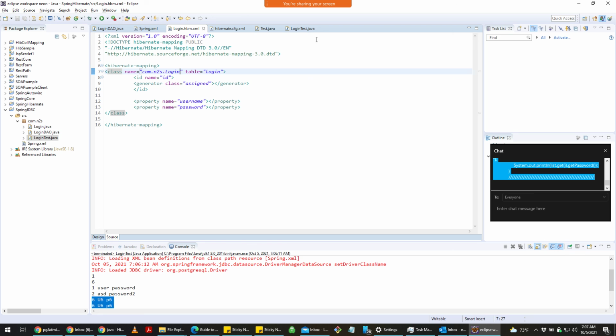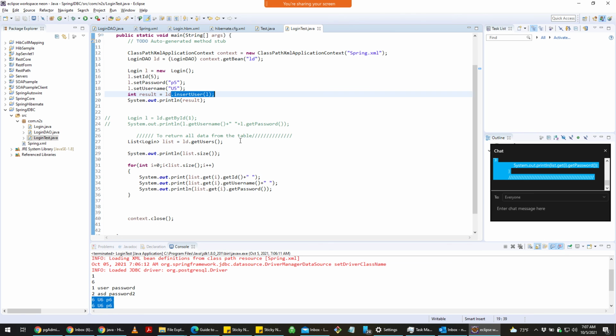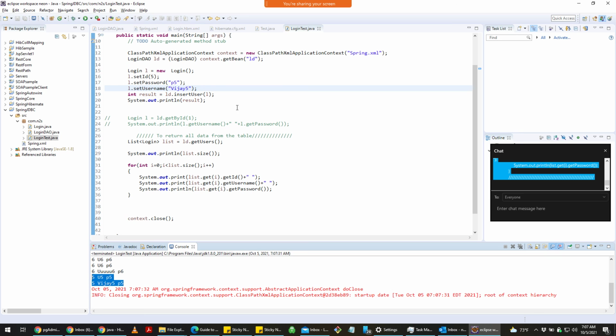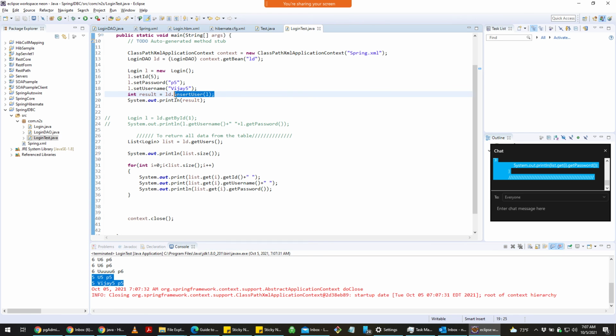And can you change here and update? Go to login test. Change the username to anything different. Line number 18, change the username to Vijay. Okay, now give something different. That is what you already gave, right? Save it and run it. Oh, no, hold on. You are using insert user only again. Change into update user at line number 19, and now give a different name. Try to give Nikhil or Niti or something. Okay, run and check now.